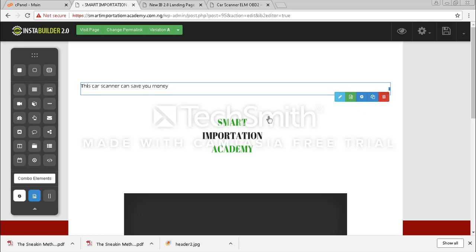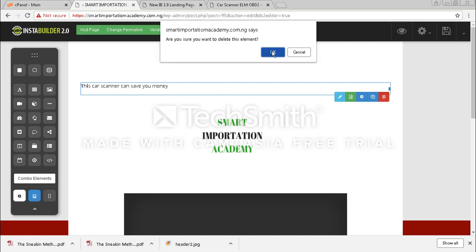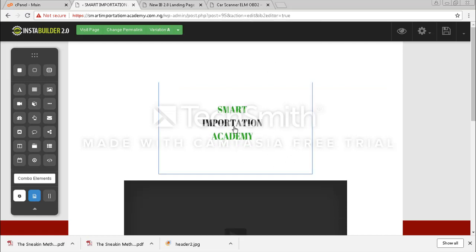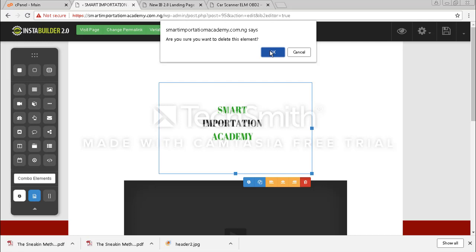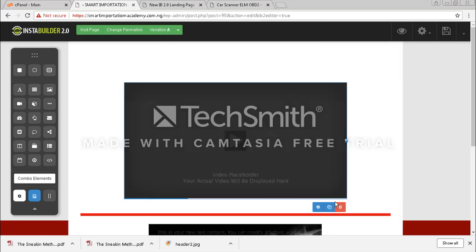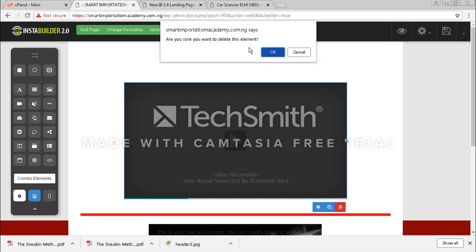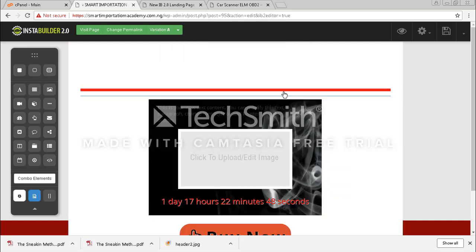I'm not doing copywriting here, so I'm just going to pull some things together for you guys to see. So it's not copywriting. I'm trying to delete these elements I added earlier on. Okay, it seems I'm going to use that one.